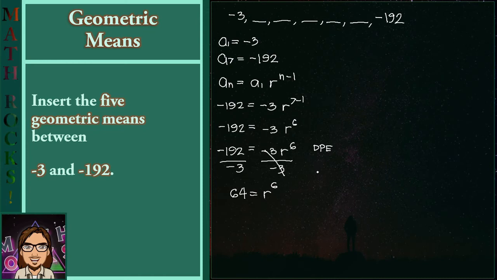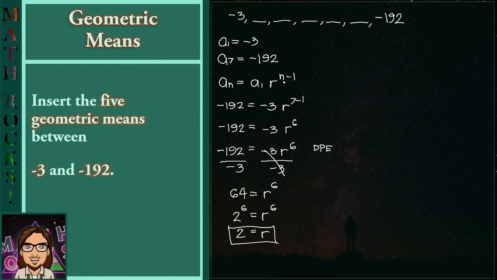Just to make things fast, again, we would like to write an exponential expression equivalent to 64 that uses the exponent of 6. The base should be a 2 because 2 raised to 6 is equal to 64. Again, we could concentrate on our base, which happens to be the r, which has the value of positive 2.